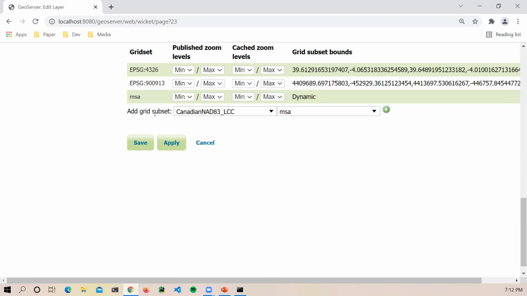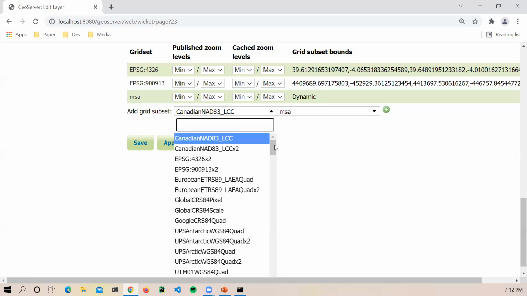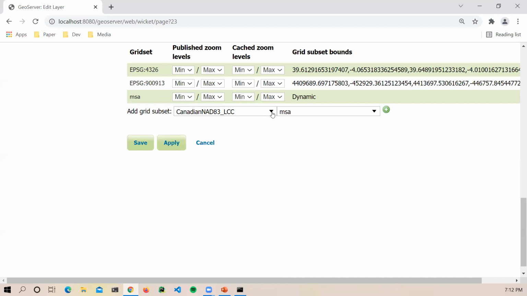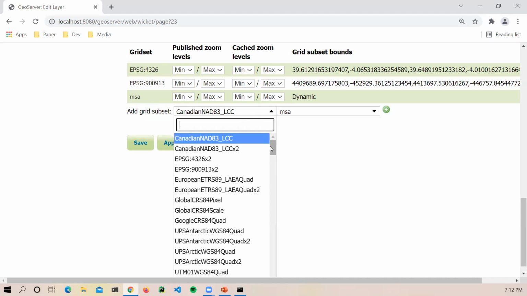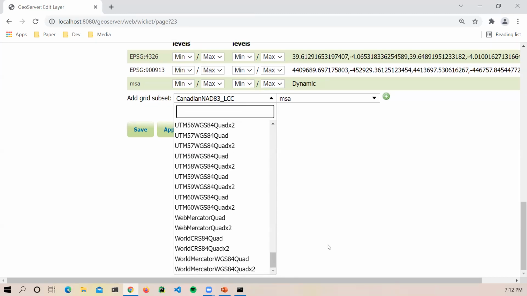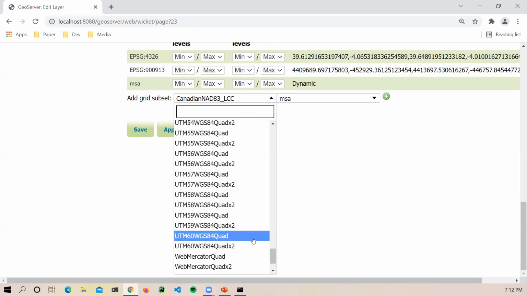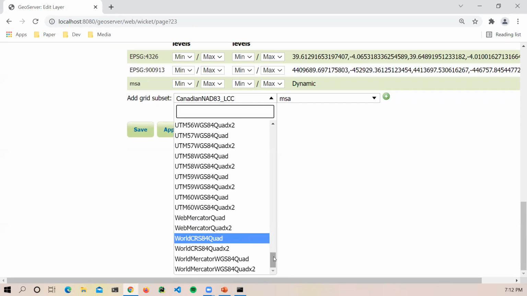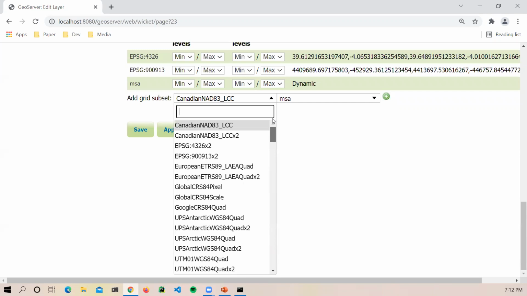And then I don't know why it brings this second part here again. So let me just click on the MSA. Or I think it is asking us which we are building against. So let's click the EPSG 4326, okay?